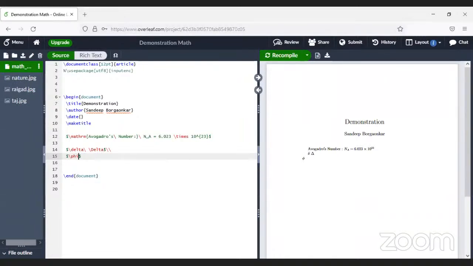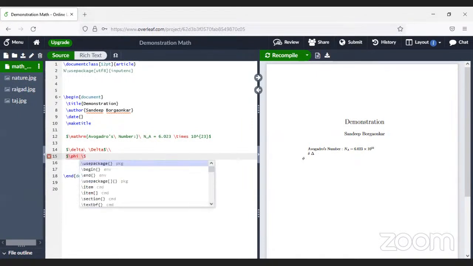Suppose you want capital phi in potential and something like that. So just make it capital P and let us compile it. You get capital phi. See that space is not there, so therefore I was using this backslash. So again, let us compile so we are able to see properly. You see the difference, small phi, capital phi. So all the Greek letters, you can get small letter, capital letter.